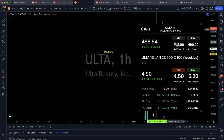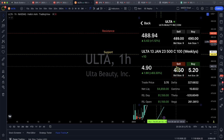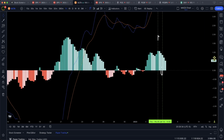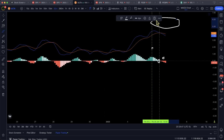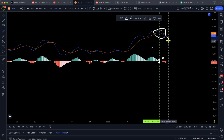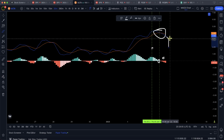Okay, and I will be entering into a short position once I see that MACD flip over on the 1 hour. So let's take a look real quick so you know what I'm talking about. So this is the MACD, and when I see confirmation here, I will enter into a short position. I will cheat a little bit like I did here, and I will look at the 30 minute, which already flipped on the 30 minute. I want to see this come down for about another hour, hour and a half to give me true confirmation. And then I will jump into a short position with a tight stop loss, of course.